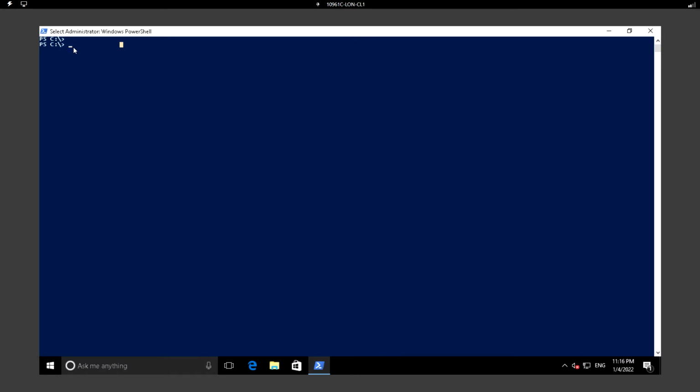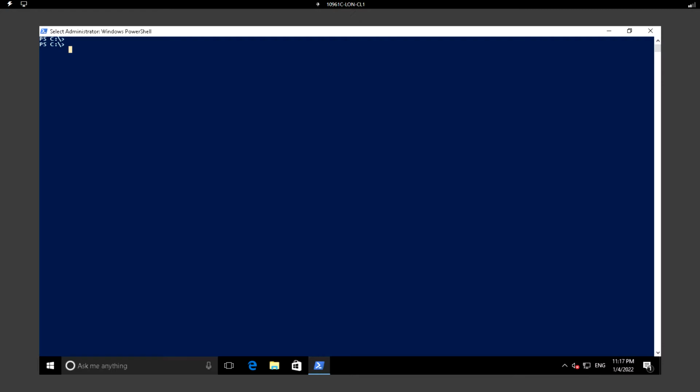First we will see how to query information using the WMI commands. In this method, we will see some scenarios. First we will see how to query the IP information using the WMI commands, and second we'll see how to query the operating system version, and then we'll see how to query the computer system hardware information. And finally, we'll see the scenario to query the service information. I have just opened PowerShell in run as administrator mode.